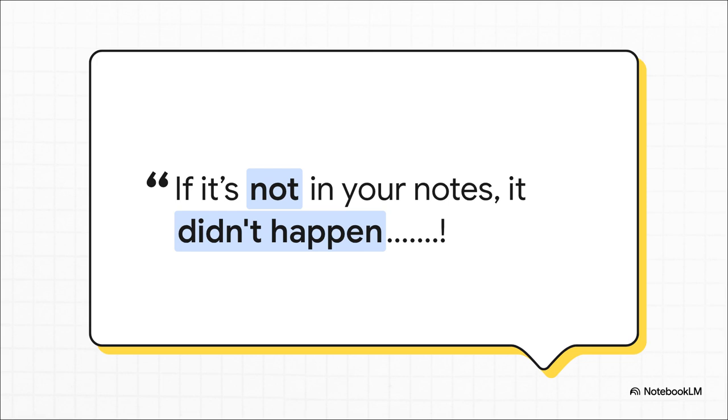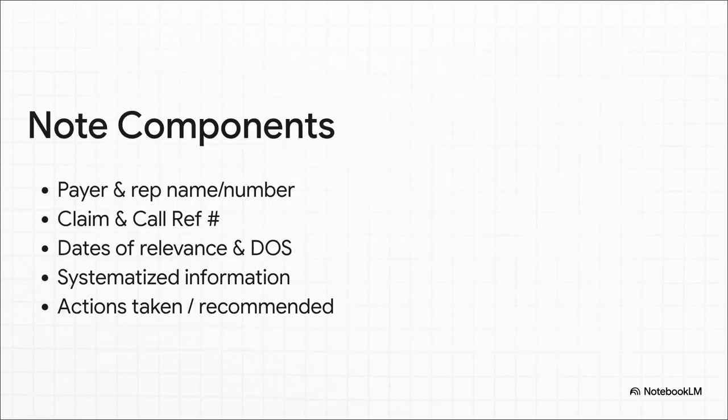Clean, comprehensive documentation ensures the next person looking at the account doesn't have to duplicate all your hard work. It gives us a crystal clear, auditable trail of exactly what went down. Before I show you the standard template, make sure these core components are always included. Whether you just used a web portal or actually had to make a phone call, your notes have to be easily understood by anyone else hopping into the billing system. You need the payer's name, the rep's name if you spoke to one, reference numbers, dates of service, and a super systematic breakdown of the info you found and the exact action you took.